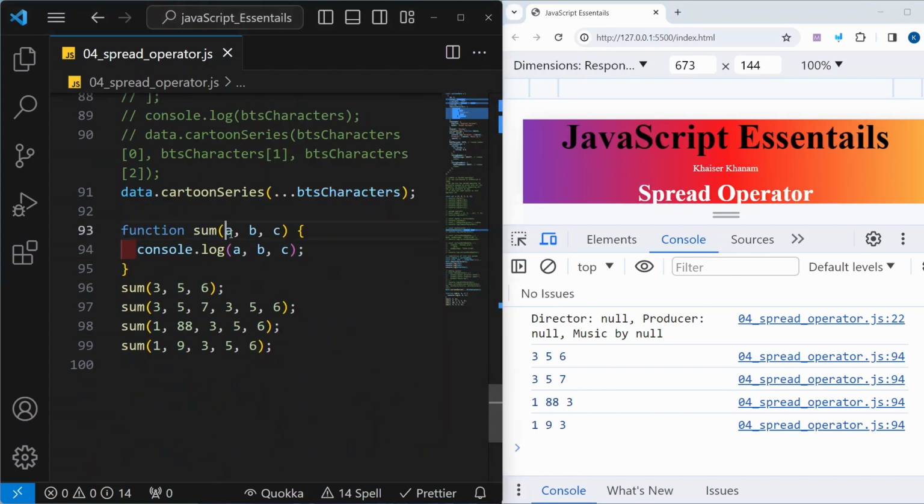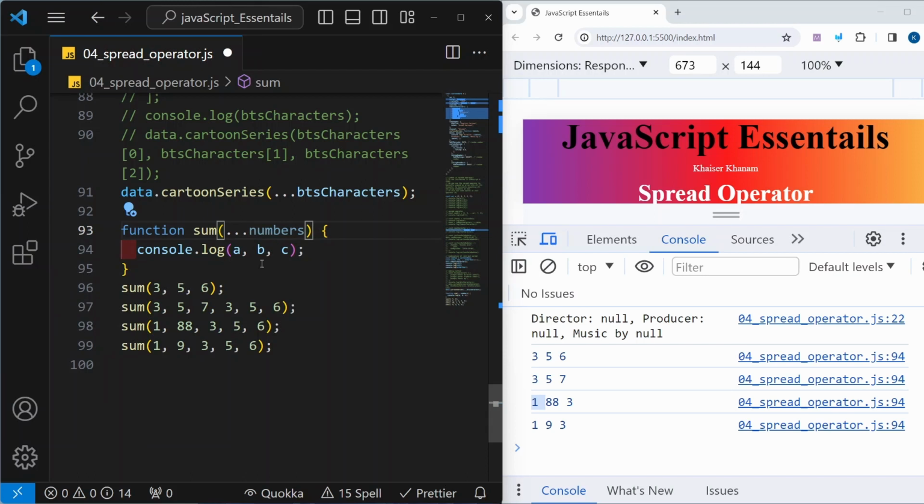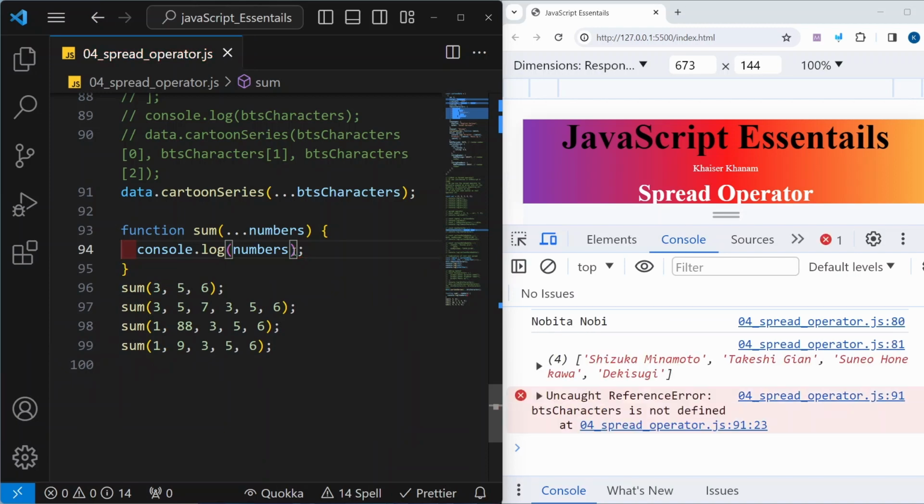Now here if you see, sum a, b, c is just going to take only 3 arguments. The first 3 arguments it will be taking and it is just going to display them to me. Okay, but I do not want this one. So in our previous session, we have seen that to access all these things, we can just use the rest operator. I will just write here numbers and it is going to return me an array. So here I will be writing numbers. Save this.